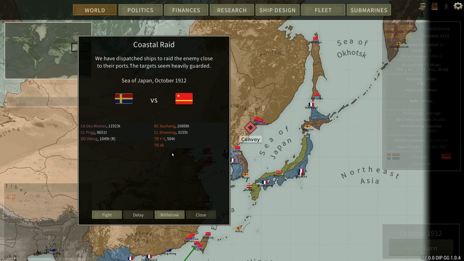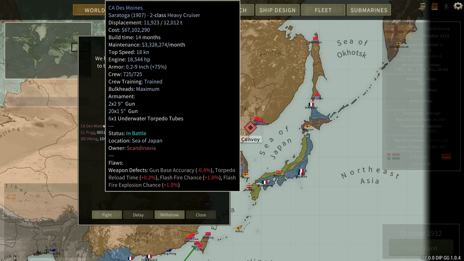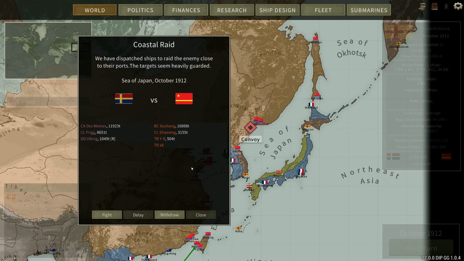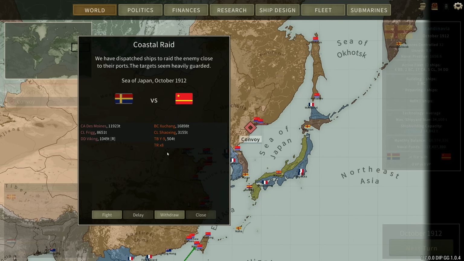Okay, battles. We will get the Zhuchang class battlecruiser. That's potentially quite a nasty vessel. That is quite the ask for these 3 ships to deal with. So I'm going to leave it on a cliffhanger.